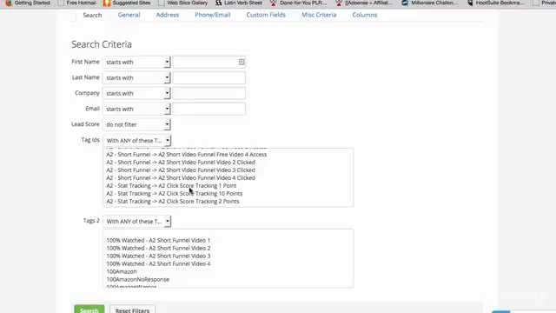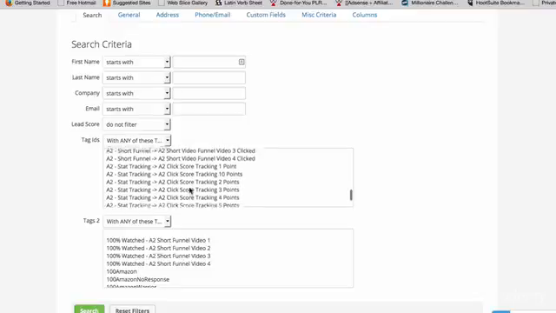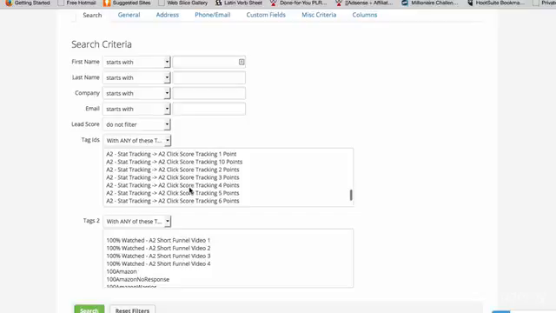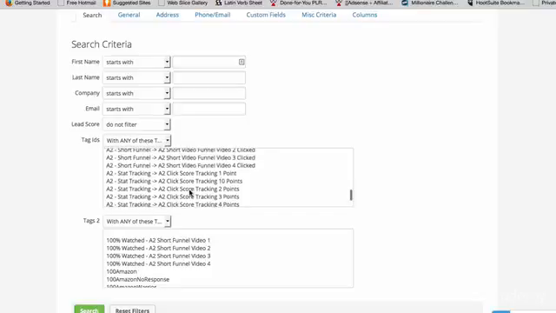I can tell how many times they've clicked on something, or I can give them a certain amount of points for clicking on something. So if they have, say, 14 click points, I can make it so some action happens, and that is very, very cool.